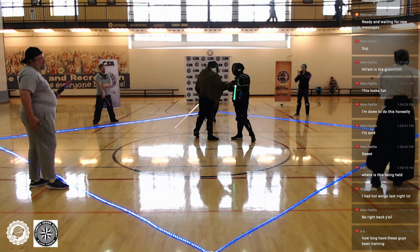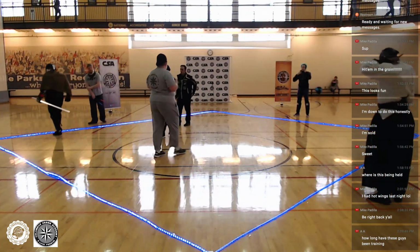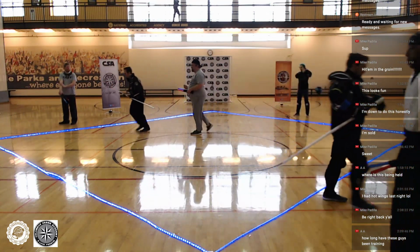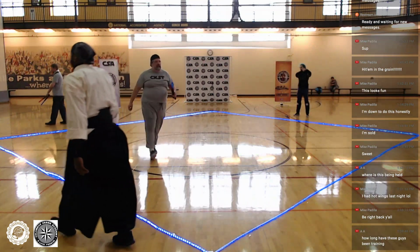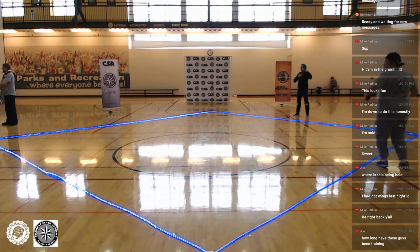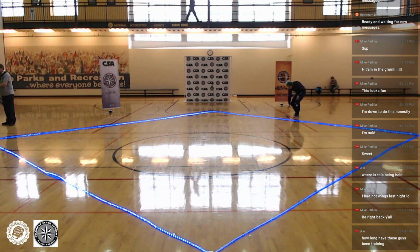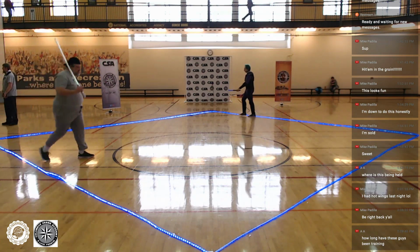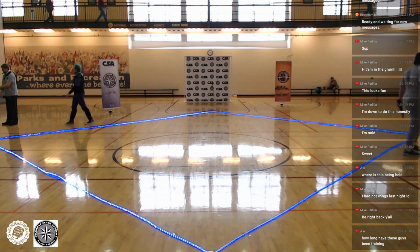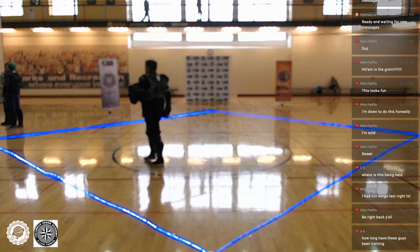No, it looks like they called time. No, I mean right before that, it looked like there was a hit, but they didn't necessarily say which was which. I think it was a simul. Gotcha. Okay, cool. Yeah, now we're at time. So blue won the first round. Blue is the one with the green. Yes. I'm basing this entire thing off the lightsaber colors. I forget to be looking at everything else. We used to do that until we realized everyone has a red saber, so 1 point to red is red on red. Yeah, makes sense.